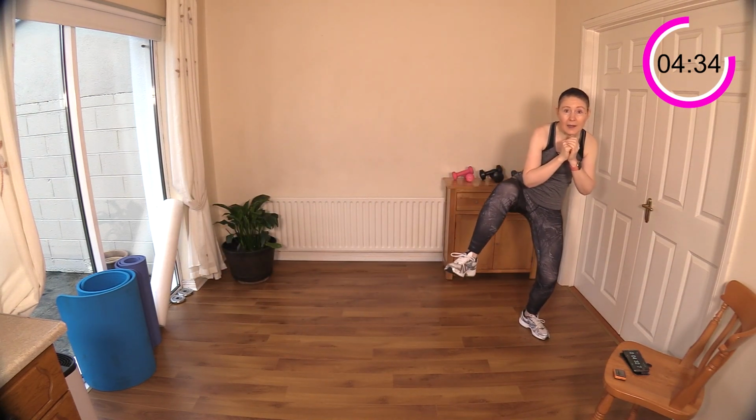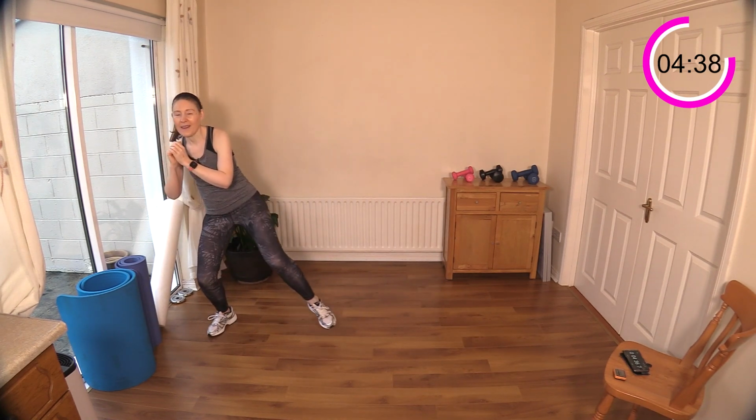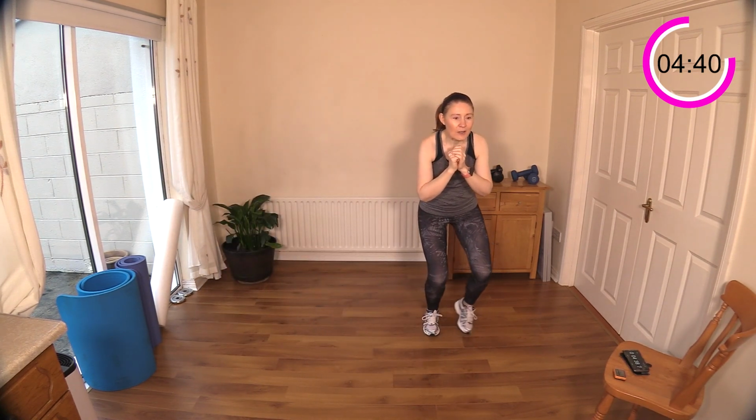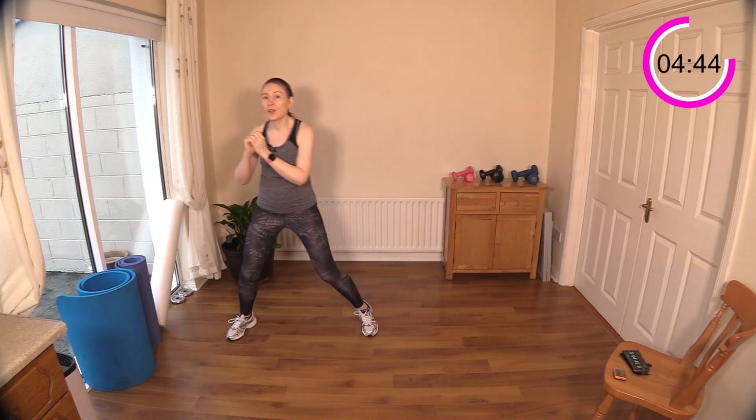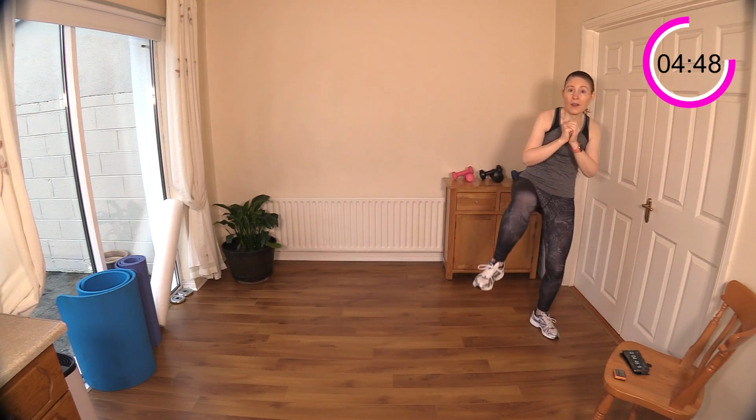Good. Over, over, over, knee up. Good. You can actually stay down low and do the knee raise. It's a little bit trickier, but the option's there. Up. Good. Or if you like to stand up tall, go ahead. Or if you want to do the whole thing upright, so your knees are a little bit tired or sore or you have knee issues, do the whole thing upright.